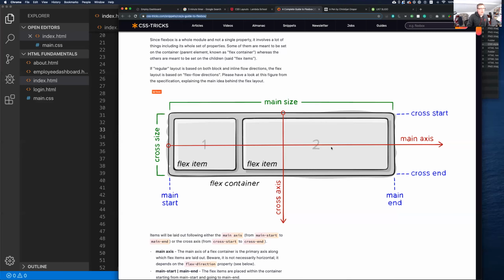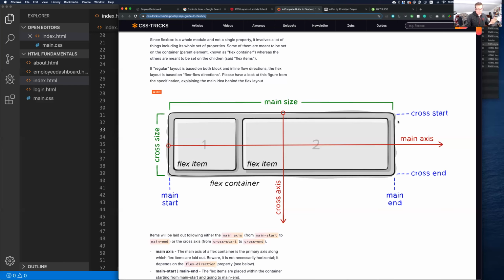You can make adjustments on two different axes. So we have a cross axis, which is our vertical axis, and then our main axis, which by default is the horizontal. As we get into it, we'll see that you can actually manipulate where these axes are oriented.